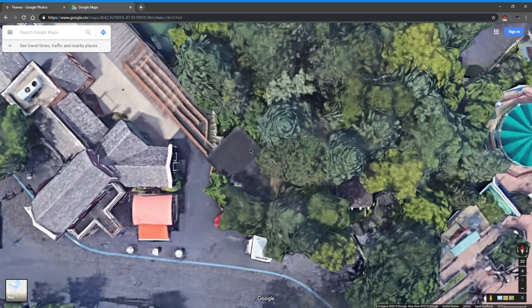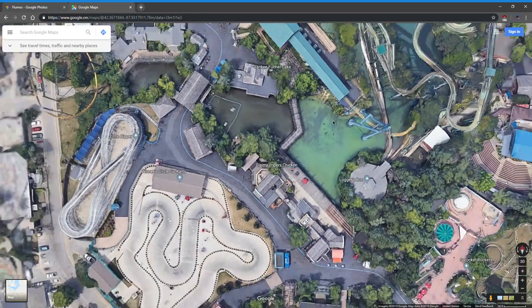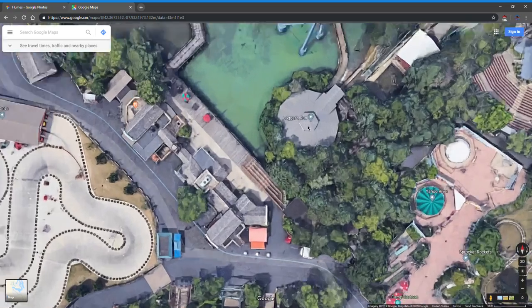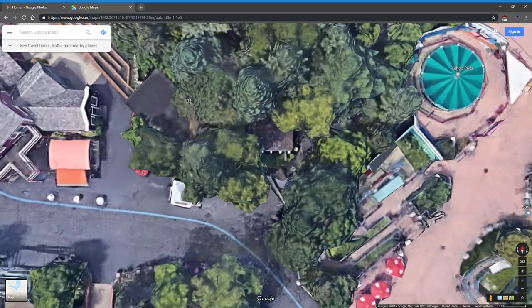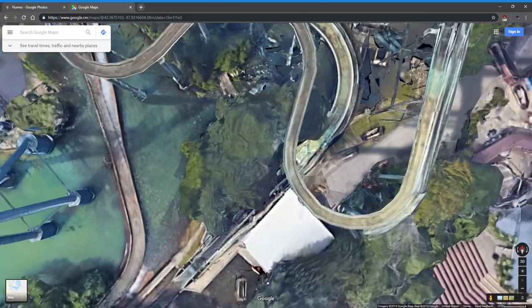If the whole queue house was full, the ride isn't as high capacity as it used to be. Back when it first opened with all the boats on, you could fill that queue and get people on in 30 minutes. But with only 20 boats, you don't really want to open the overflow queue because people would be in the sun waiting an hour and a half to get on, and no ride in the world is worth waiting an hour and a half.